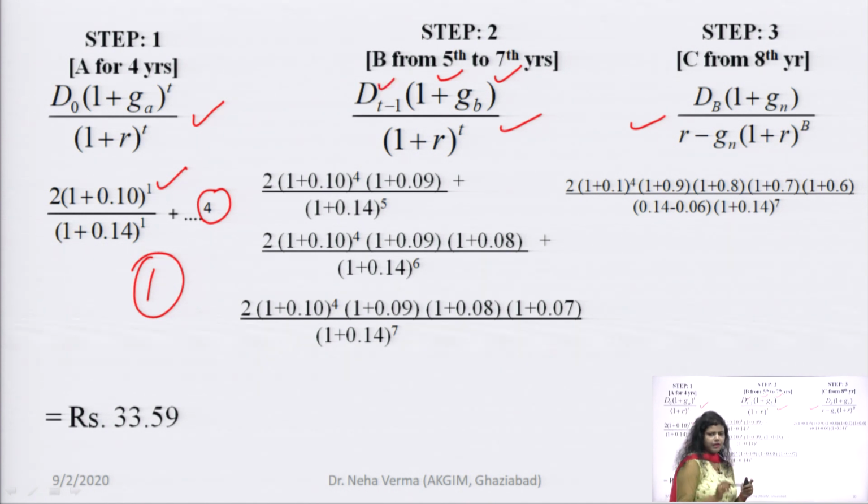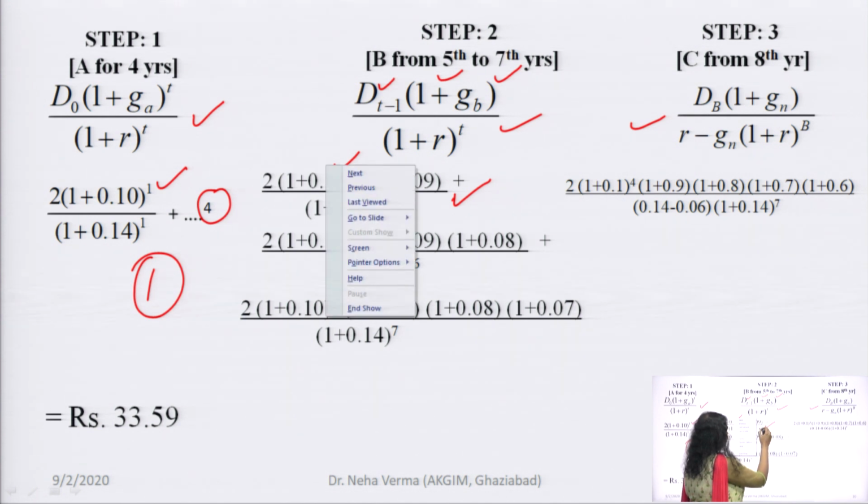So when the dividend of 4th year is considered in the model and it is adjusted with the growth rate of the next year, it becomes the dividend of the current year, which is the 5th year. So this is how we will write the calculation of dividend for 5th year. And since it is a linear decline, do not forget that there is a linear decline in the growth rate. So for 4 years the growth rate will be 10, and for 5th year the growth rate will decline linearly.